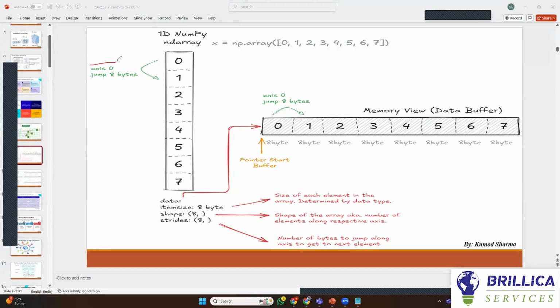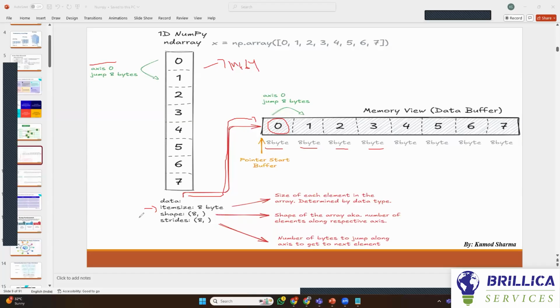If you split this in the pointer way, it will create a memory location in the same 1D array, right? Suppose the data type of this is int64, then it will create an 8 byte memory location for each one, right? And it starts from here, and there are some functions which we have to understand. The first one is itemsize, right? Itemsize basically tells you the memory location size. For each memory location, what is the size in bytes they are consuming, which will be 8 bytes.